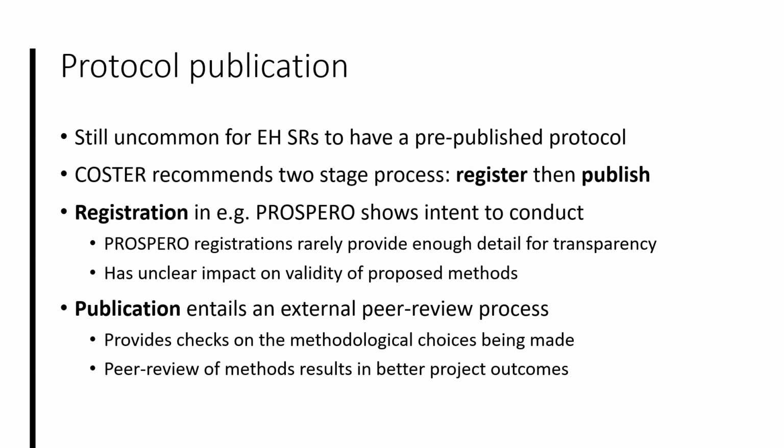Now, Prospero registrations rarely provide enough detail for transparency. They aren't peer reviewed, right? And it's unclear what impact registration alone has on the validity of proposed systematic review methods. So what COSTER recommends is a publication process. And here the word publication, we're probably playing a little fast and loose with it. What we mean is that a systematic review protocol should be externally peer reviewed before the systematic review is conducted.